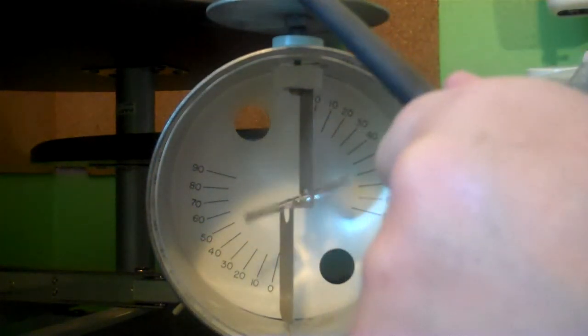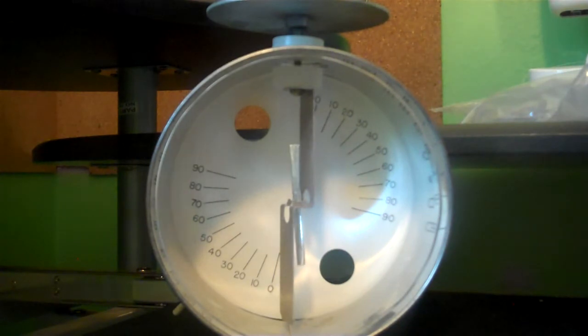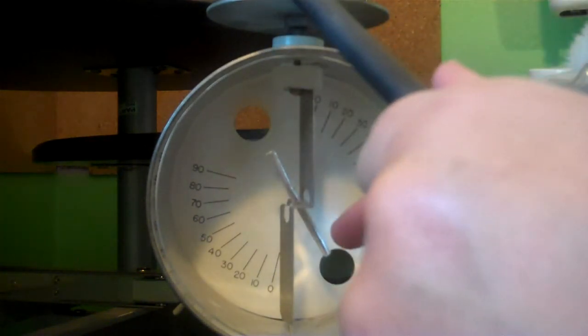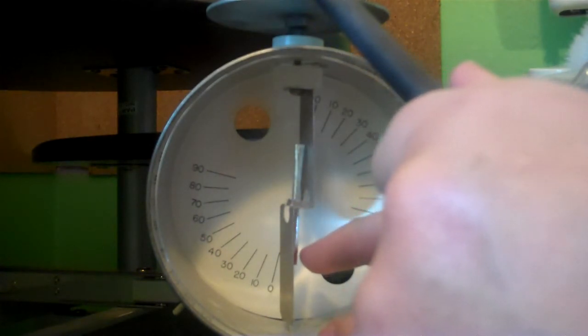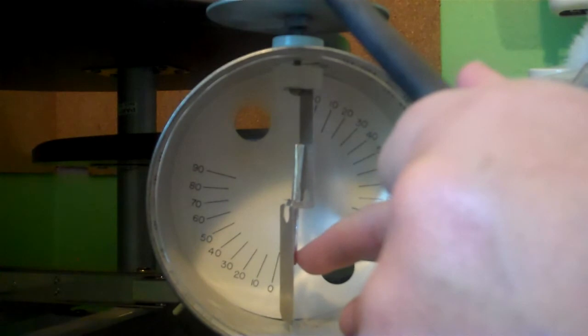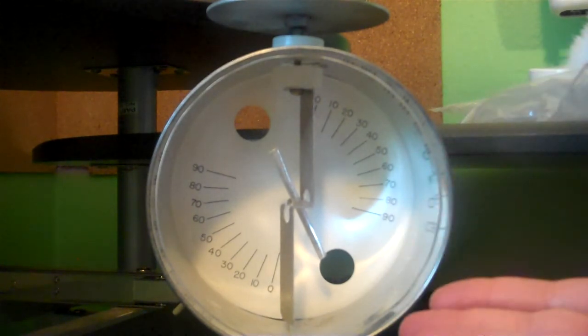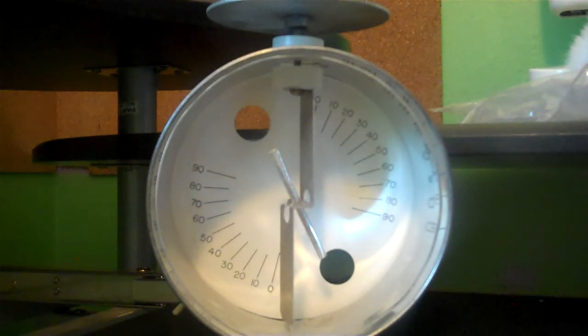Let me walk through it again. Here is my rod — I bring it near. I heard a snap, which means the charge actually jumped through the air, and I don't want that to happen. So I bring the rod near carefully. The rubber rod drove electrons away from it down into here. I made the bottom neutral with my finger, and I pull it away. The bottom is neutral but the top was still positive. Then I take my finger away first, then the rod away, and the whole thing is left positive, because I neutralized the bottom but the top was still positive. You have to take your finger away first — if you take the rod away first, there's no reason for the positive charge to stay up there, and the whole thing will become neutralized.